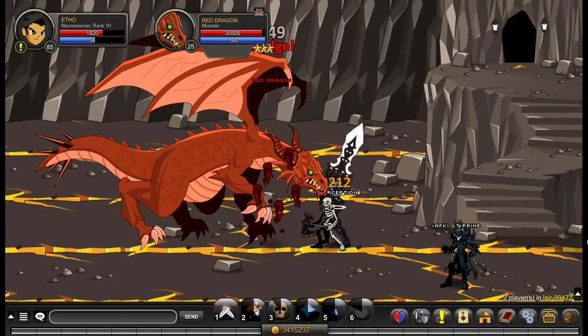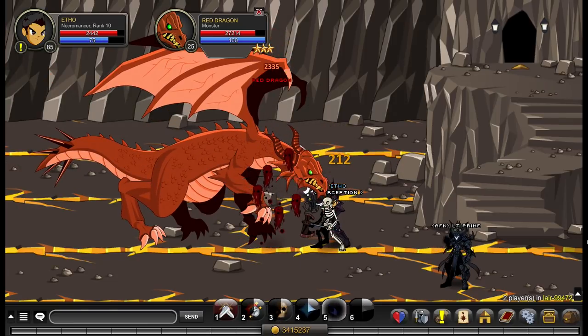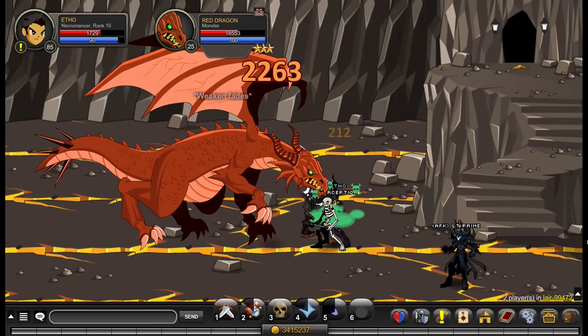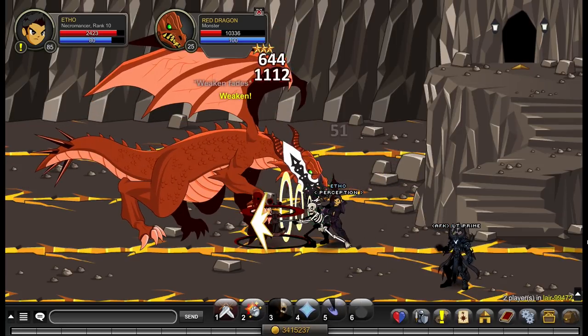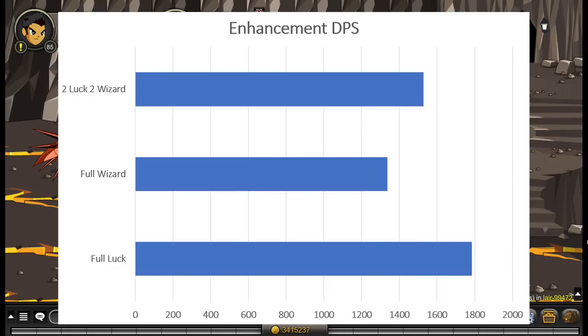Now, as for enhancements and weapon range on this class, I found through some testing that out of Luck and Wizard, which seemed to be the obvious choice, the best DPS came from Full Luck. Now, that's not necessarily good though, because Full Luck, while better DPS, it wasn't much better than one of the other options I chose, and it really gave inconsistent results in terms of sometimes it gave really quick speeds and sometimes it was really low speeds, and so as a result, I personally think that 2 luck, 2 wizard is the best way to go, so you sort of split it up a bit.